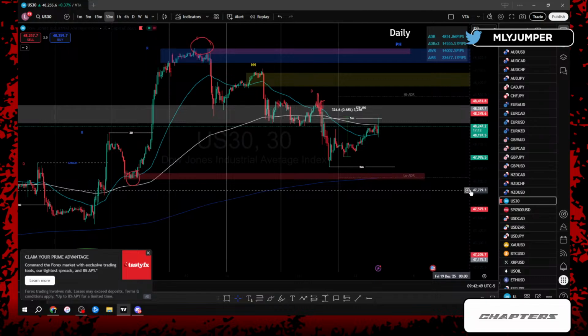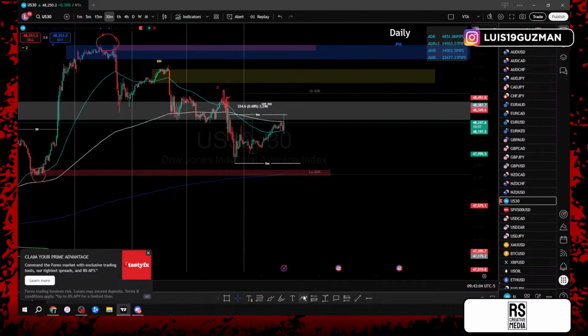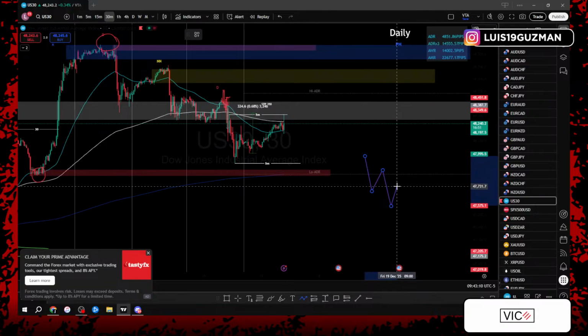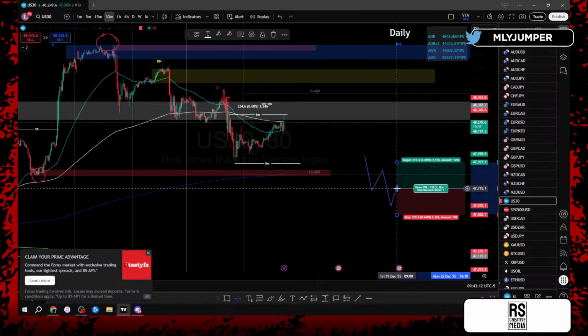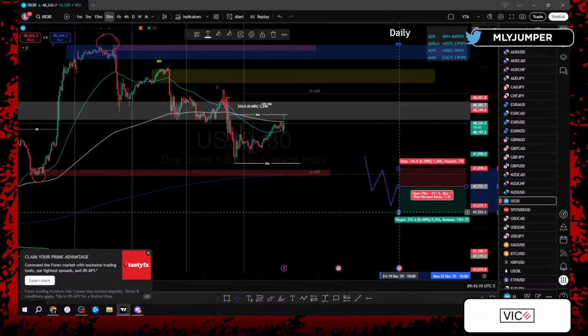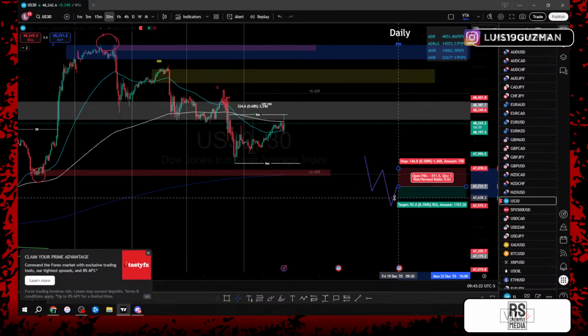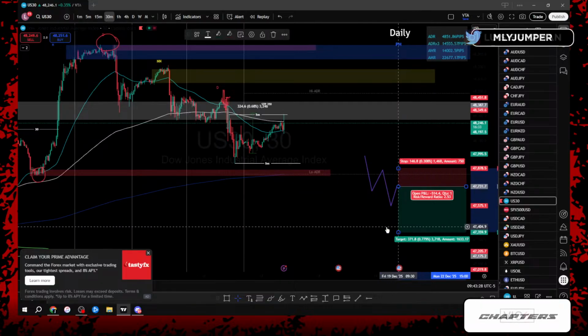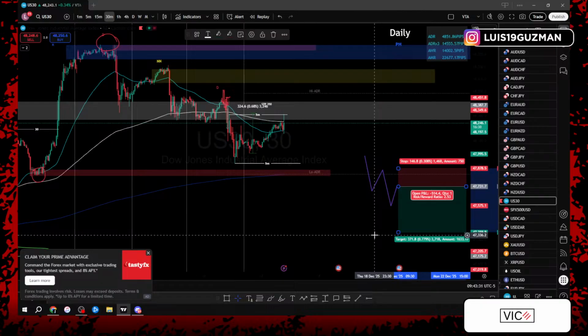So you know that on US 30, in the example of a stop loss, right, and how you would enter without an engulfing candle, where you would put your stop loss in regards to market structure. This is why I always say the basics is the easiest thing, because if you're trading lower low, lower high, lower low, lower high, right? Price gives you a lower high. The basics is that you're going to take the trade on the push from the lower low to the lower high. You'll put your stop loss above the previous structure, and then your TP, whatever your TP profit is, right? That's the basic thing.